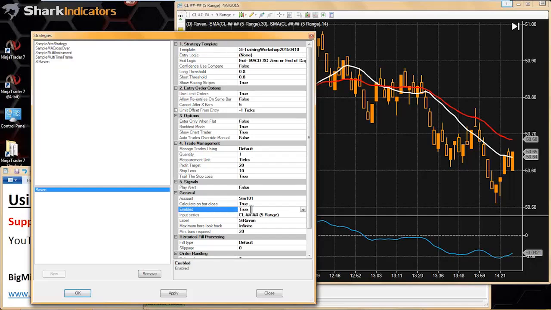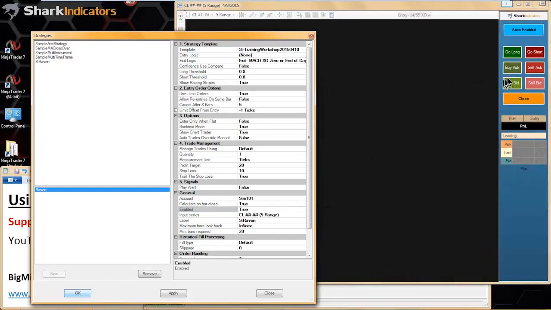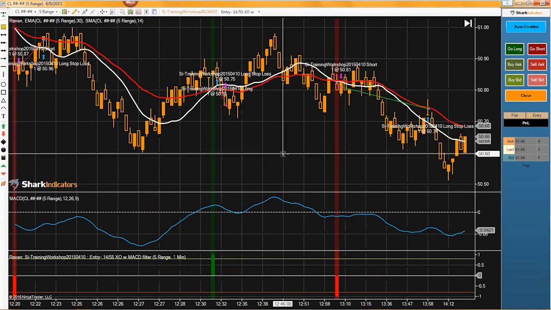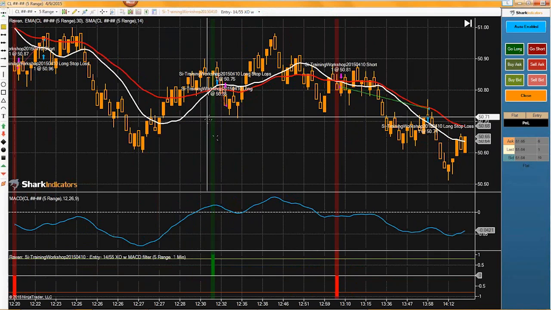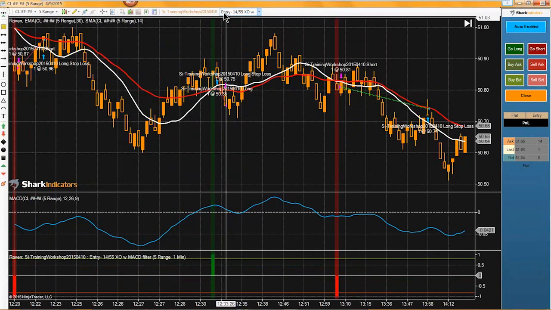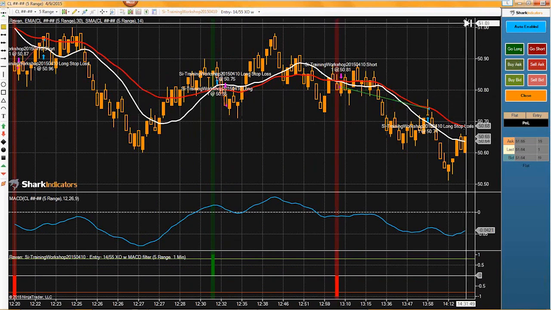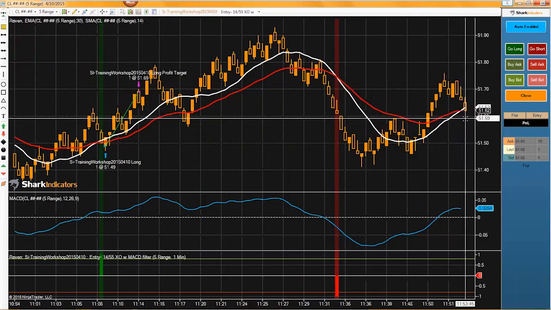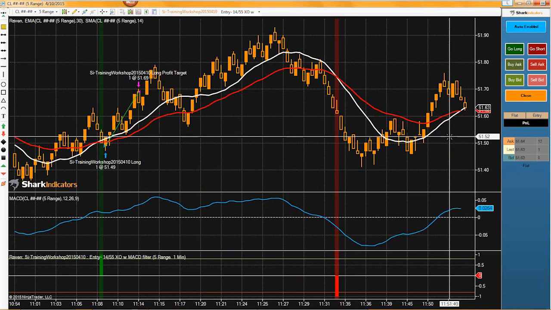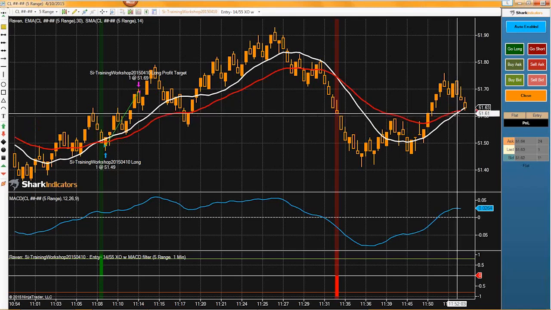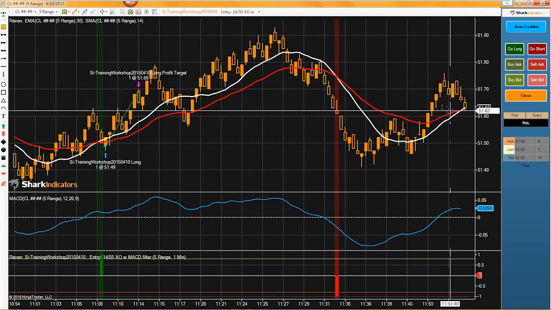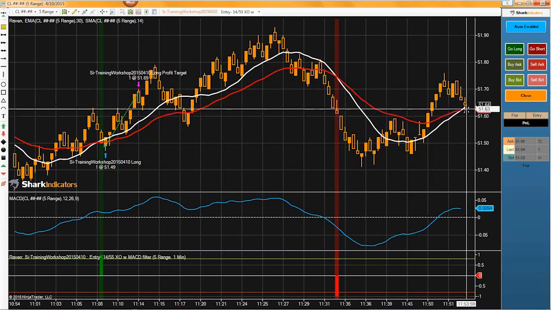Let's set this to true. We'll turn it back on. Click OK. You see the buttons are flickering. That's doing the backtesting. So it did some backtesting using the entry with both signals. However, it looks like we actually might get a long signal here. Yeah, when this bar closes, I think we're going to get a long signal.